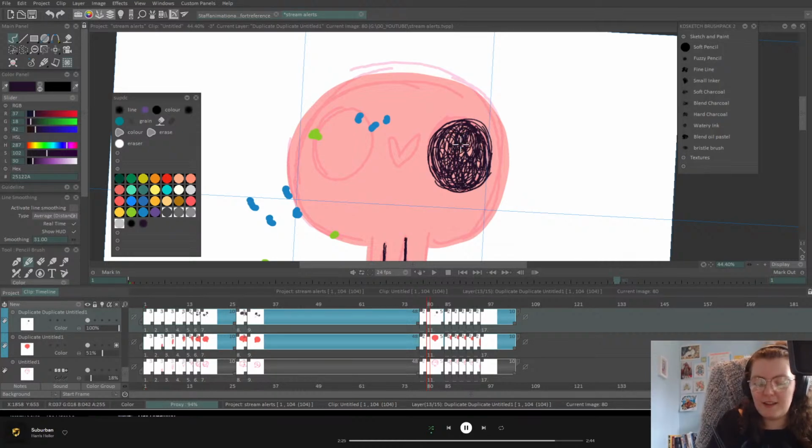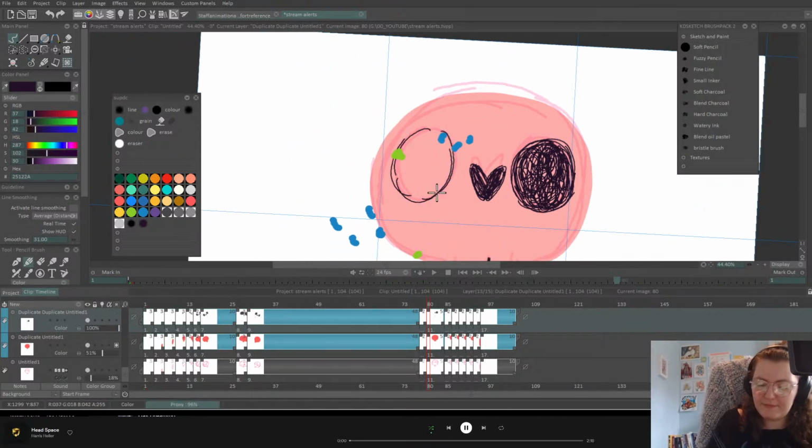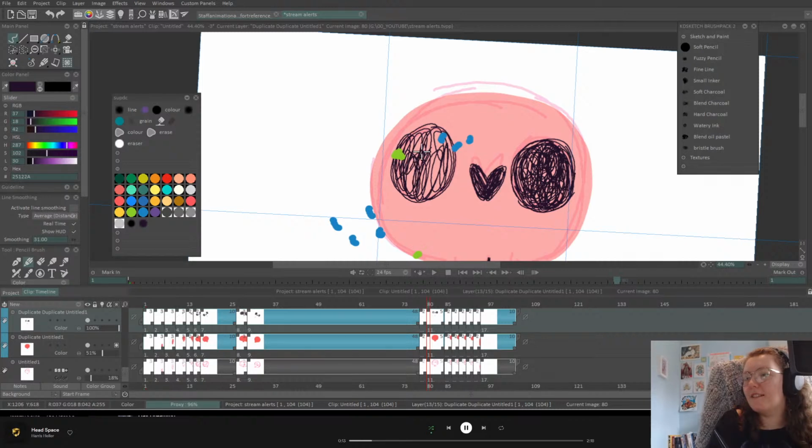Let's see. Almost done with the scratchy bits. Clayton the Brick from Among Us. This is like a skull. And thanks, Destroyer89. Appreciate that.